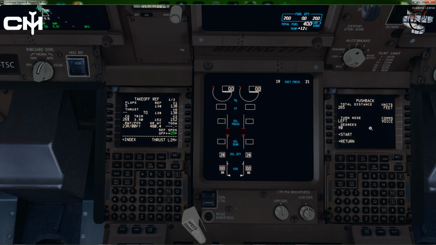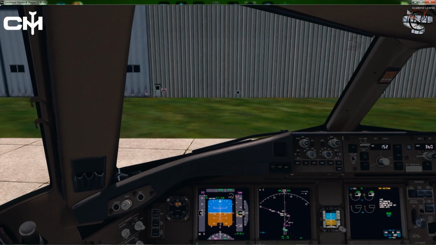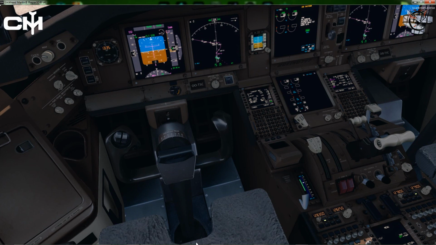And I'm going to stick with 265. I never really know how far it's supposed to push, but I'm just going to stick with that and we'll see how it goes. So we can start the pushback. And ground, cockpit. Go ahead, Captain. We're all set to go up here. We've been cleared to push and start at your discretion.